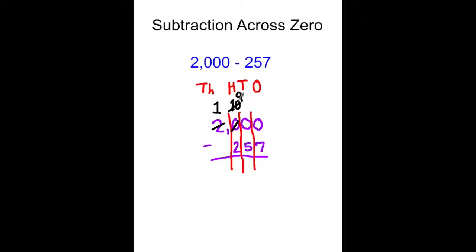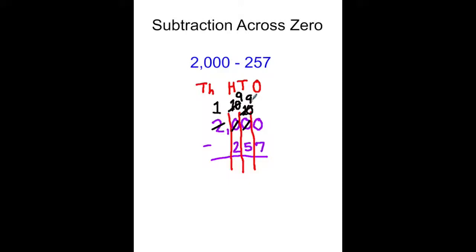And I need to show that I'm taking 100 away, so I have 9 hundreds instead of 10 now. And again, I'm going to give that 100 to the tens place, and 100 is equal to 10 tens. So I'm going to add my 10 tens plus 0 tens, which again is 10 tens. But don't forget, we need to help out the ones place. So we're going to take a 10, which we now have after all this regrouping, and give it to the ones place. And again, if I'm taking a 10 away, I need to show that. So instead of having 10 tens, I'll have only 9 tens in the tens place.